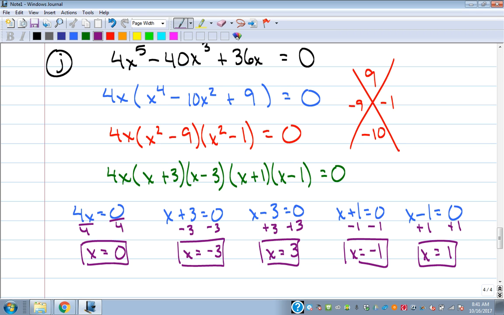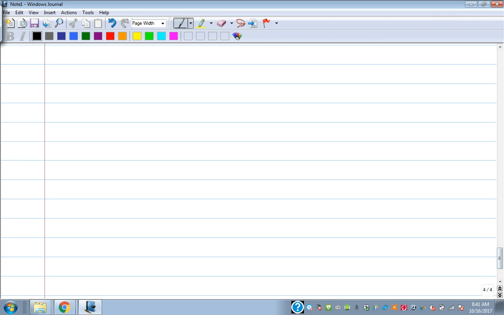Okay. Even if some of them repeat, if they repeat, they count another time. Like if you had x squared plus 7, then you know that plus or minus i radical 7 is a solution. We'll get that in a second. But the idea here is solve it, use factoring as much as you can, and then we may have to use something else if we need to. Let's look at one more here.